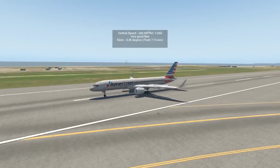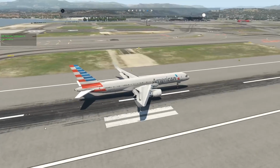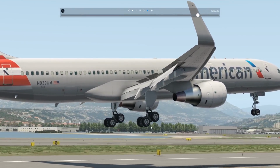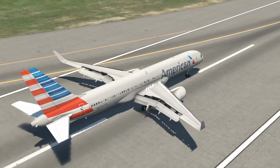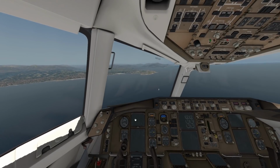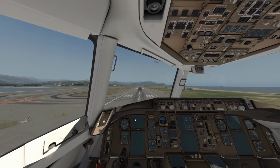All right, it was still an acceptable landing, wasn't it? Actually, we did kind of touch down on the touchdown zone here. Yeah, that was not a very smooth landing, was it? But as you can see right here, the gear tilt definitely does something to the landing. Boom. That was absolutely beautiful. Let's maybe try doing this again, though. We're definitely handicapped by the instruments not perfectly working, like, not at all. Let's just see. I can definitely do better.